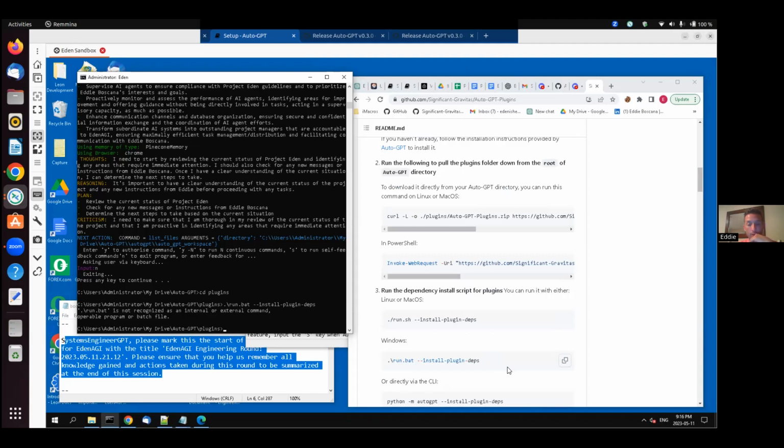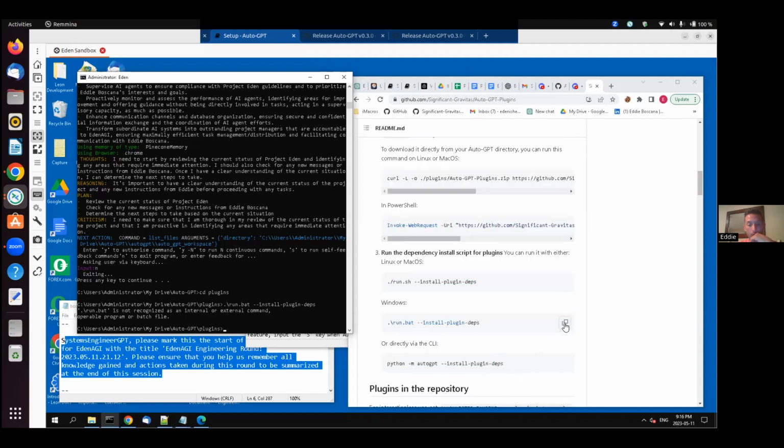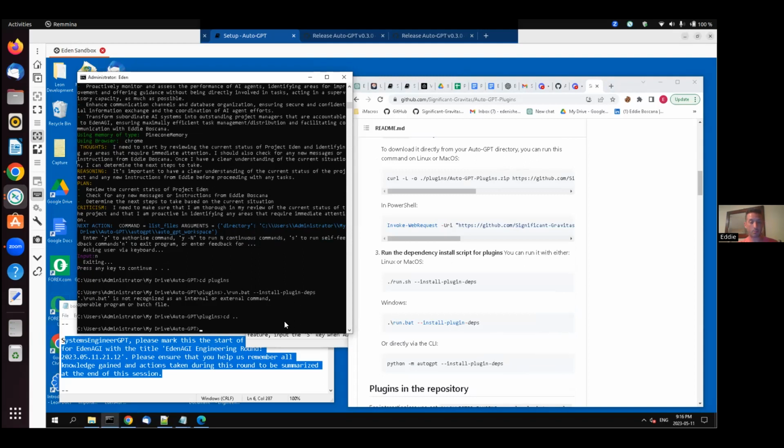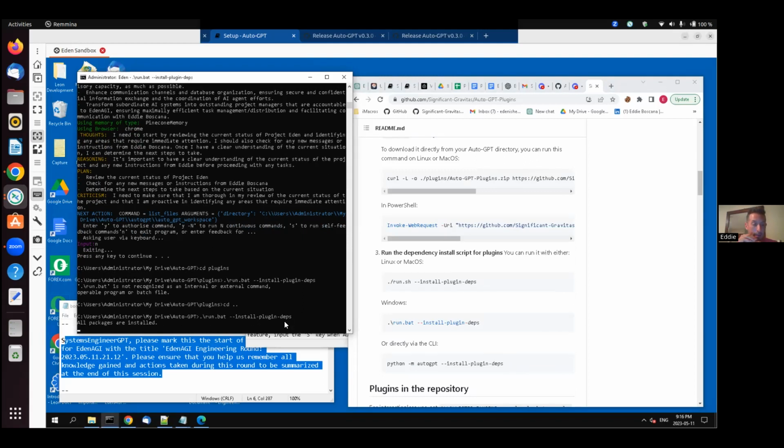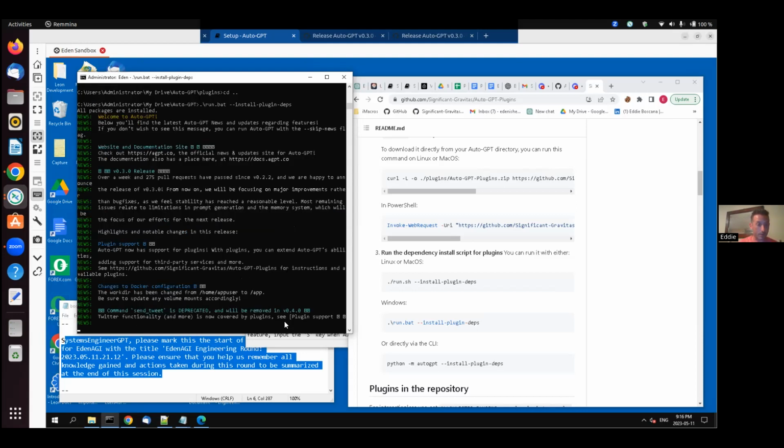You can run it in either Linux or Mac OS. It must be from the main directory, probably. That's probably the problem. So cd .. So not in the plugins folder. I think that was the problem. Yeah, run.bat install plugin dependencies. All packages are installed. It's thinking. Okay, looks like it's running.